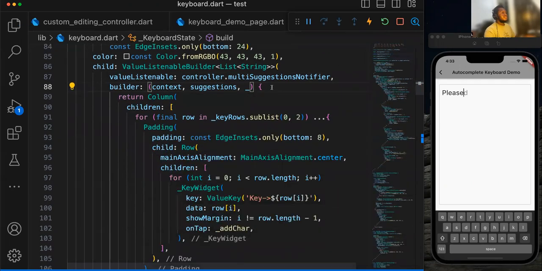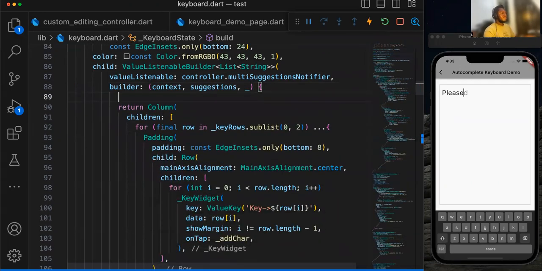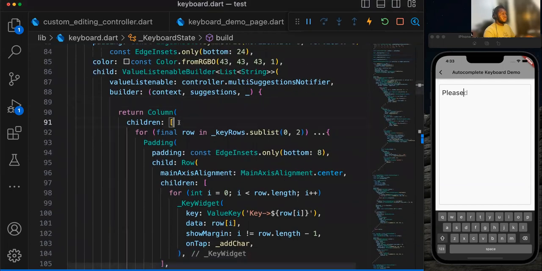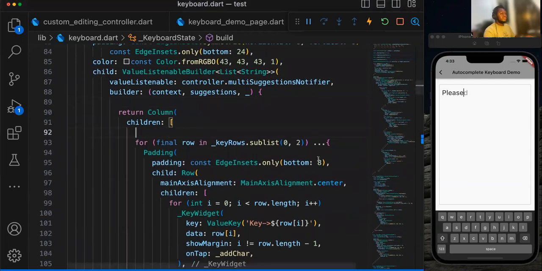We don't have a child. All right. So we want to show those suggestions at the top before this row of clickable buttons, right? So we want those suggestions to be at the top, maximum of three of them.